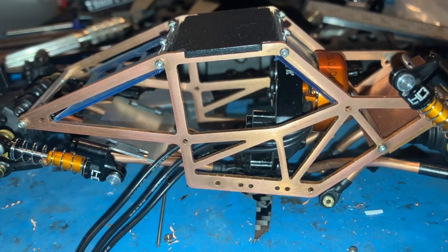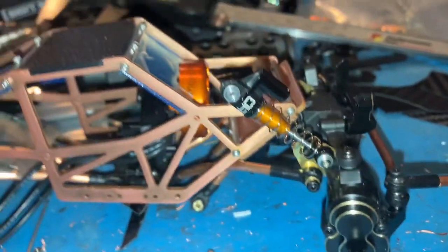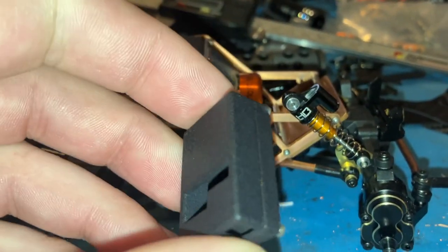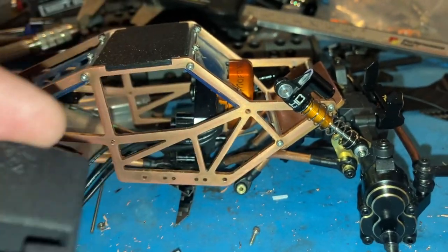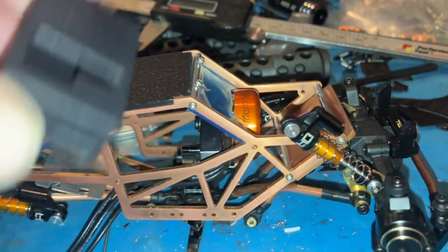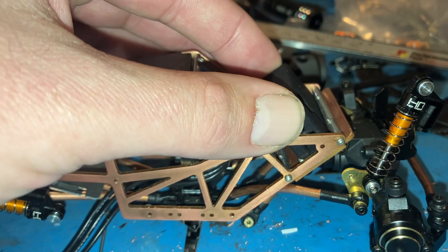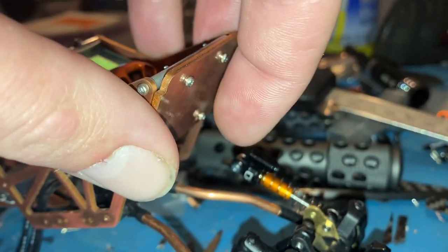I just came up with an idea, and so I bought the new RS40, and I should probably get it in the next couple weeks or whenever it shows up. But this is a Lizard Pro box you can buy from Shapeways, and the RS40 is smaller than this box. And I think I'm going to be able to attach the RS40 right here, with the spool being on this side of it.